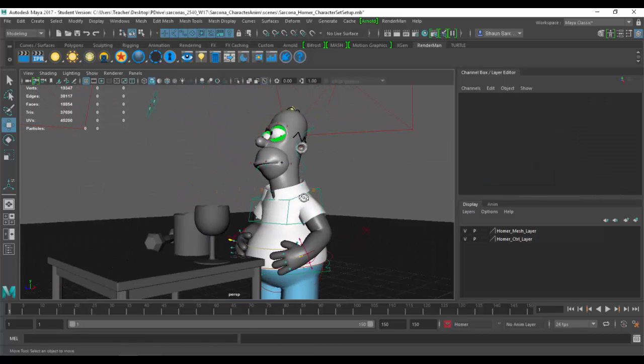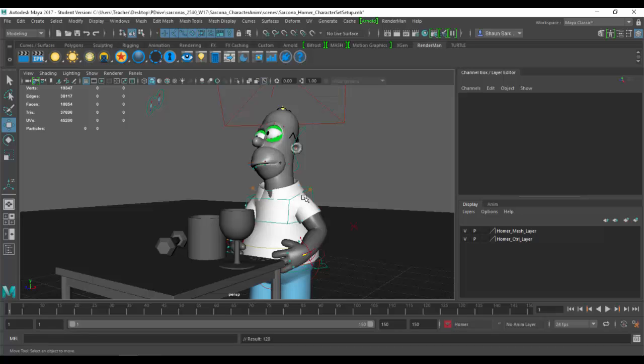There we go. So that's how he's starting off his pose. I can tweak it further if I need to. So I'm just going to set a key.